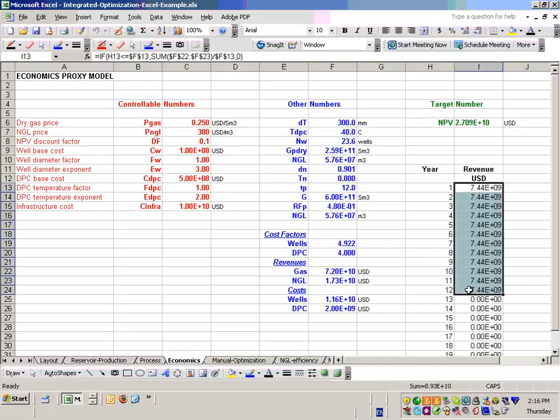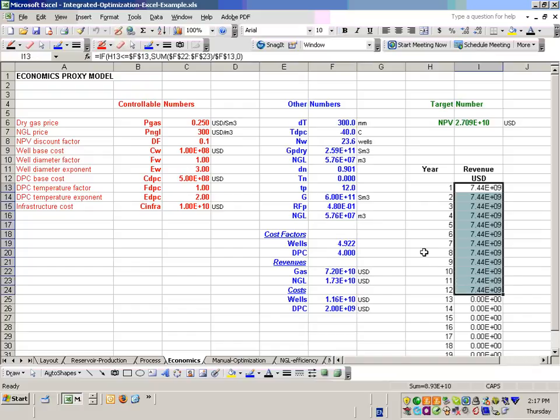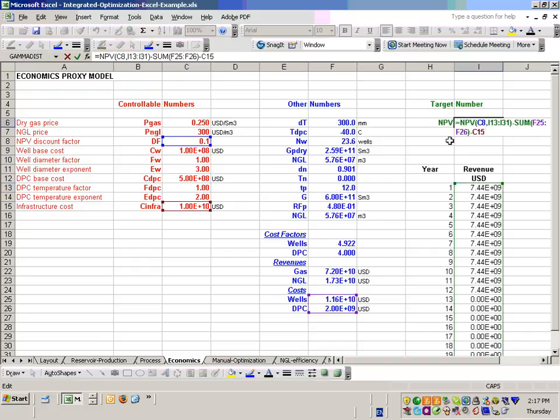The reason you have to have this time revenue is to do the discounting of the future revenues with the discounting factor. We know the total amounts of gas and NGLs produced. We know the price, which I've assumed fixed, invariant in time. So we get the total revenues, and we distribute those over the number of years plateau. Then on the net present value, you take that vector and discount it with the discount factor here.